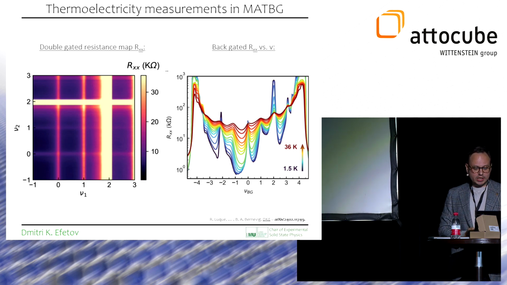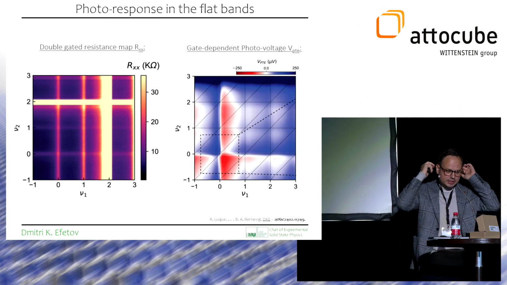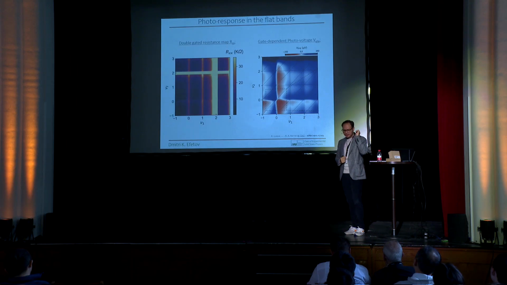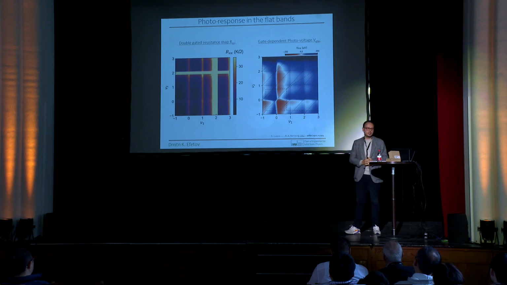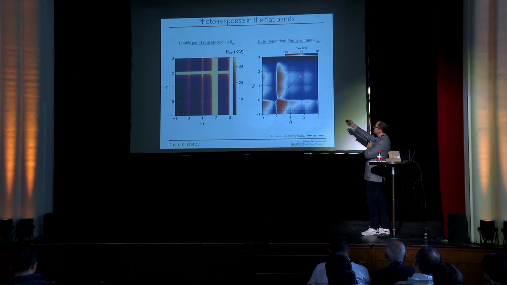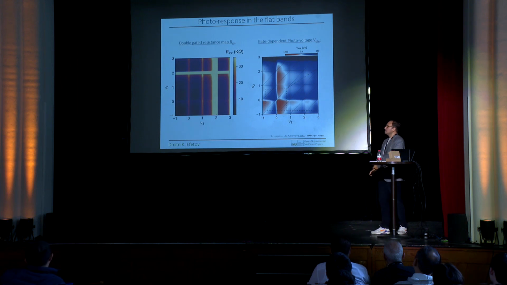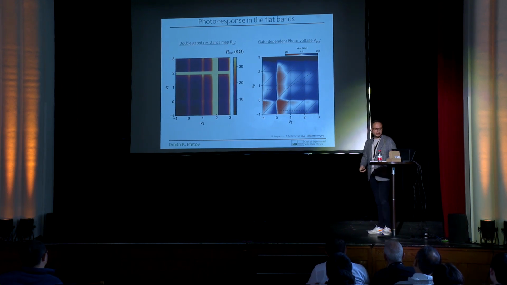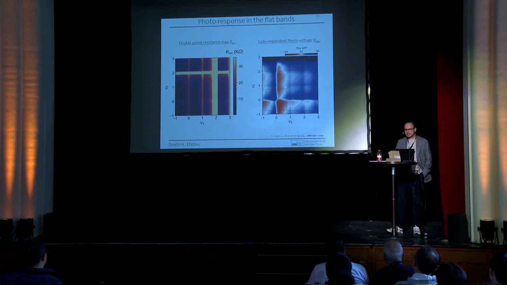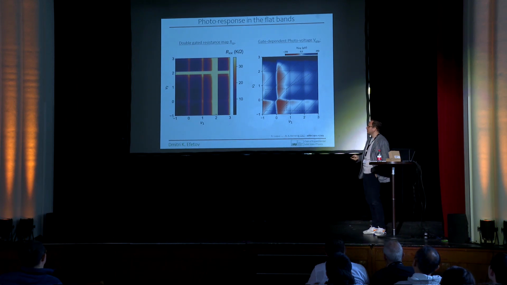So we now take our measurement scheme on top of this double-gated map, and we calibrate our laser such that we're at extremely low powers, in the linear regime of the excitation of the device. And this is what we see now in the photovoltage measurements, right? So we see strongly recurring features that are oscillating with the same type of periodicity as given by these correlated insulator states.